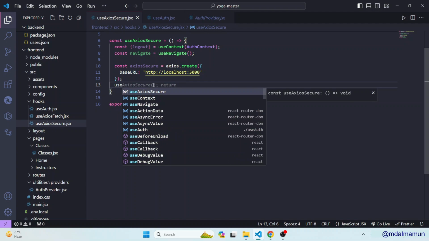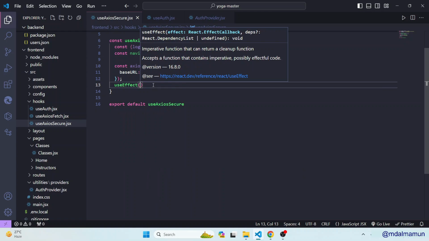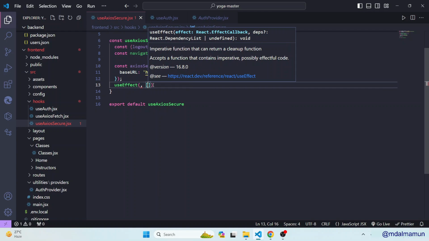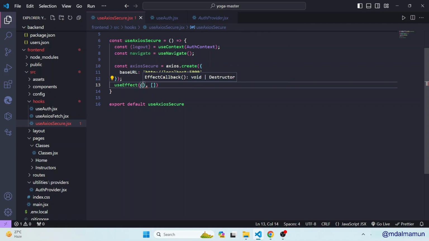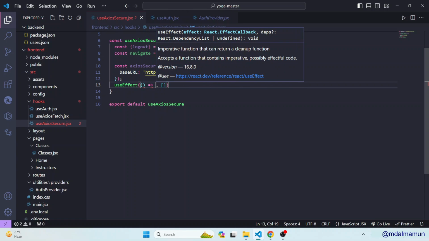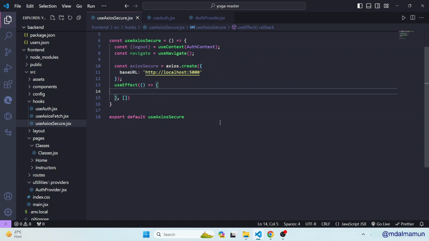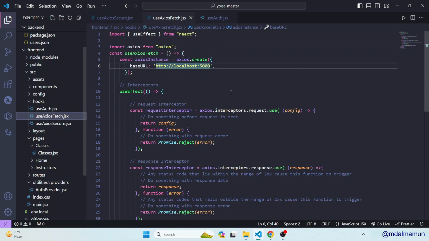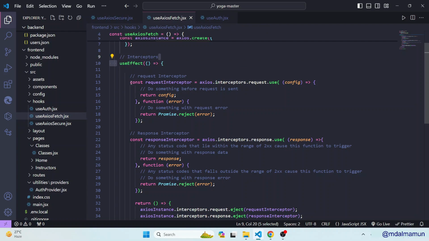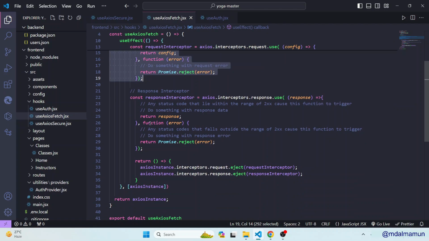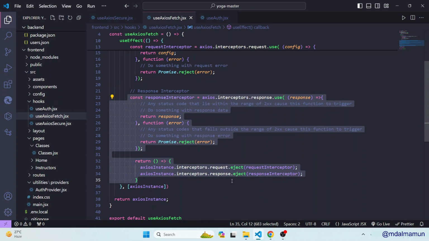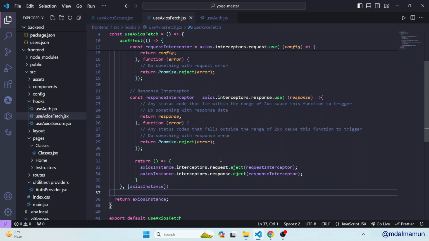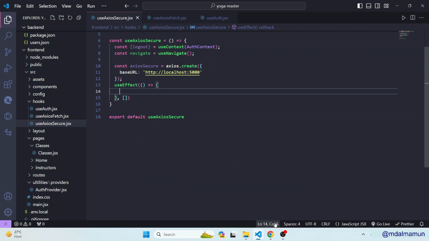So use effect hook, let me import it. Then it will have an empty dependency, and here we'll have an arrow function, curly braces. Look here, in the previous execute use, this is the same thing. We will have a use effect hook, the same stuff here, then the same stuff here, and simply return it. We did it already here, but we'll add something a little bit different. That's why let me show it from it.